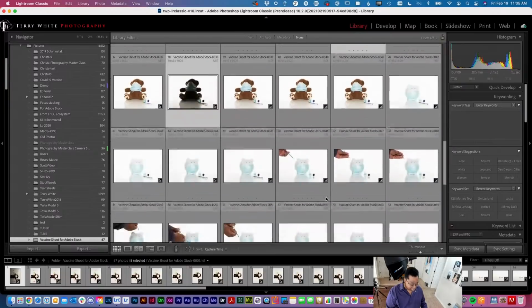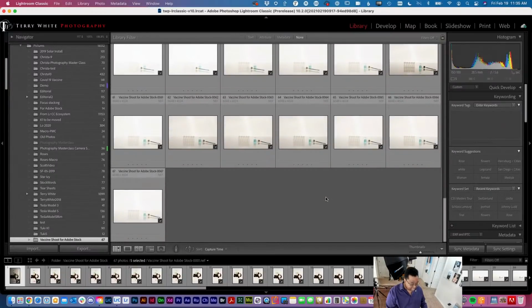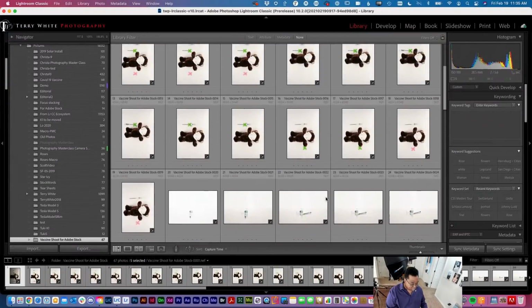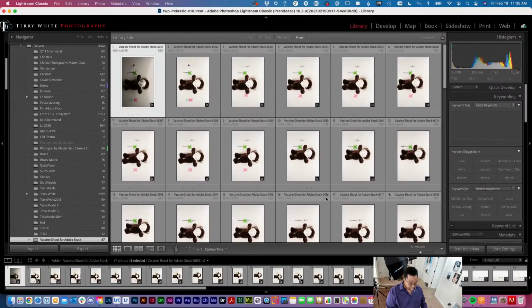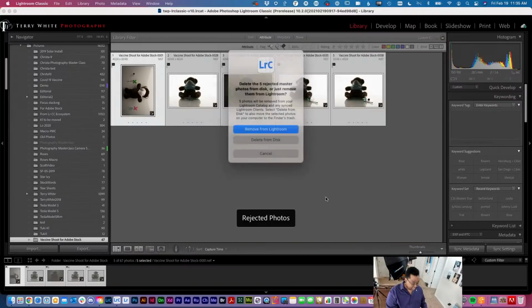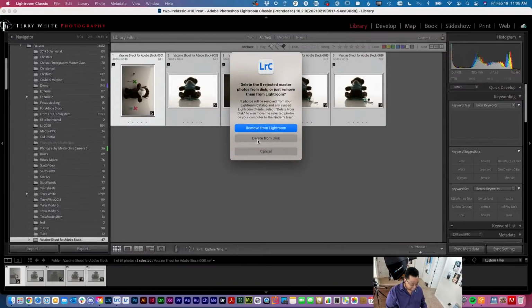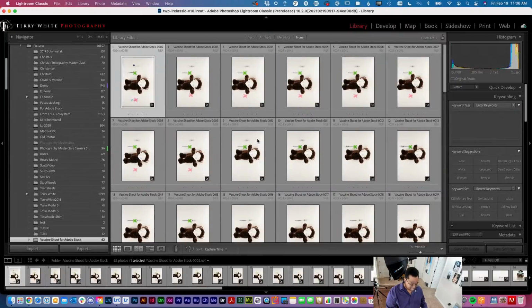Like images where the strobe didn't fire, or images where the exposure was way off and I shot another one that the exposure was right on, there's no reason to keep those. So we'll just mark those with an X. I hit the X on the keyboard. Now we'll Command Delete, PC Control Delete, to delete those from disk. I don't need them, never going to use them, no reason to keep them.